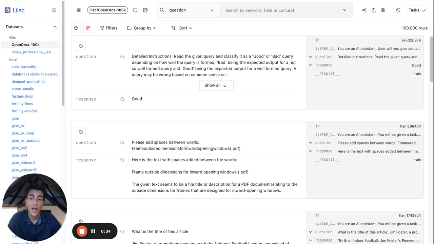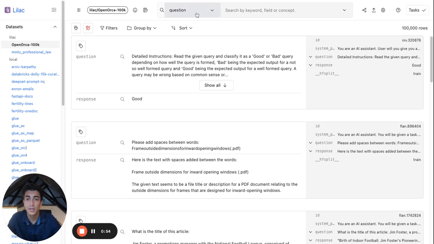Now, this dataset has some responses that we don't like, so we're going to go ahead and remove them. One of the types of responses that we don't like are when the language model references itself, meaning "as a language model, I cannot do X." So let's get rid of those so the downstream LLM won't have that behavior.